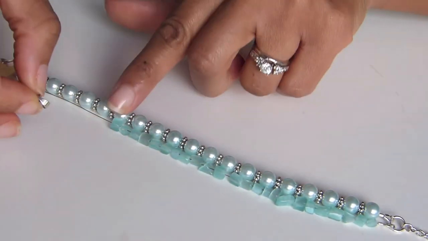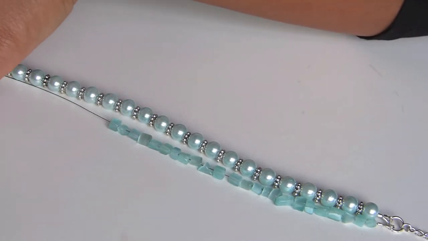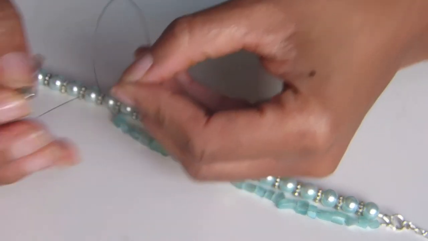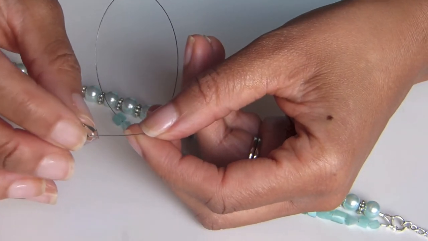You just want to take the bead and glide it and slide it onto the portion that has the sea glass. Remember, this is going to fall right in the center. So just carry that beading wire straight through the feature bead and you just want to slide it down.